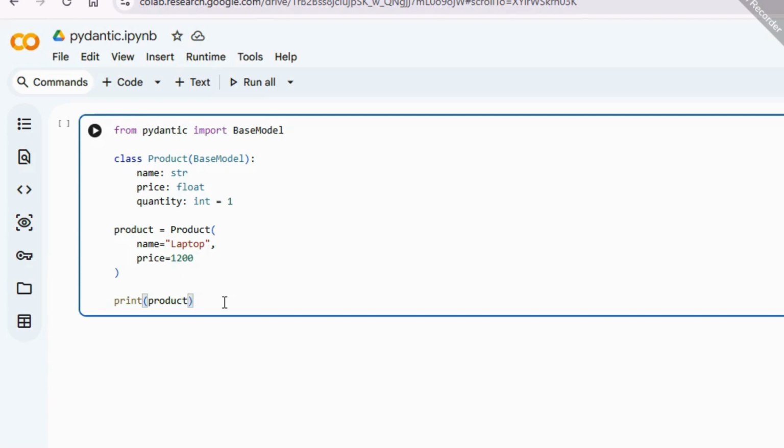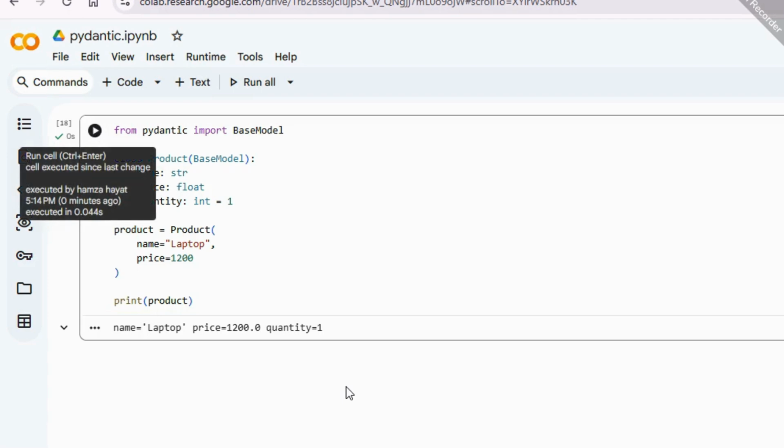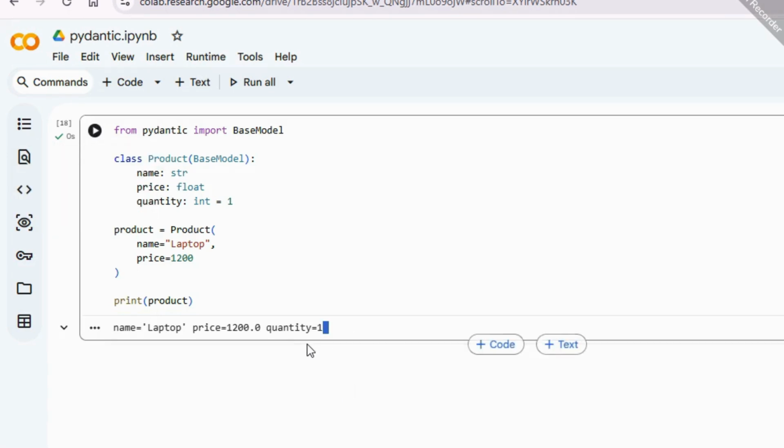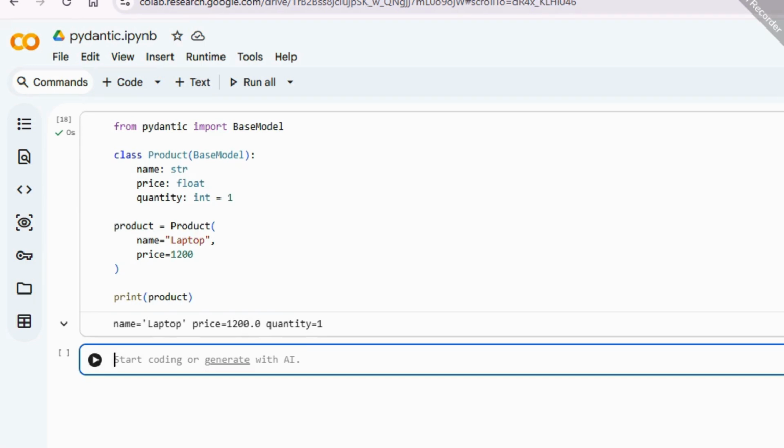If the user does not provide the quantity of laptop, Pydantic automatically sets it to 1. So let's run this cell. Here you can see the quantity of the laptop is 1. The default values make our code clean and safe.